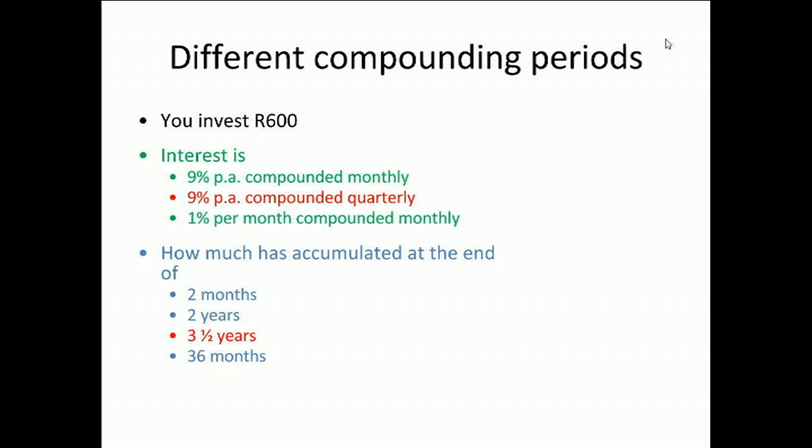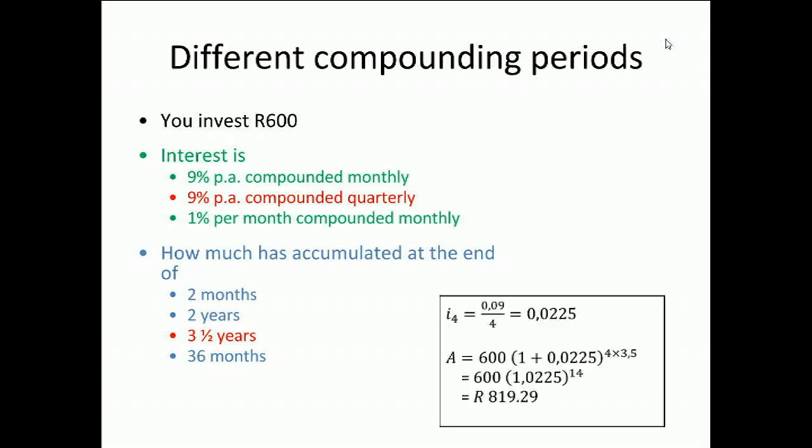But you're right. Okay, so if we just choose one green and one blue, I've deliberately chosen one which makes us think a little bit harder. And so I'm illustrating it there. I4 is the 9% compounded quarterly. That's why I've divided it by 4. So I4, the 4 tells me it's compounded quarterly. That's the convention. And I've already done the division by dividing the 9% by the 4. So I've got my decimal there. I substitute it in the next line. And the exponent is the 4 because there are 4 compounding periods in a year. And 3.5 because it's 3.5 years.